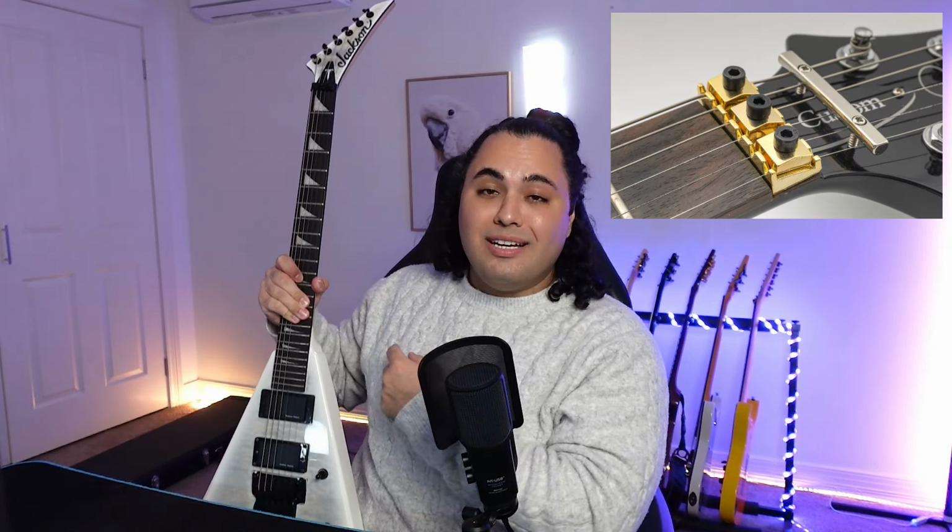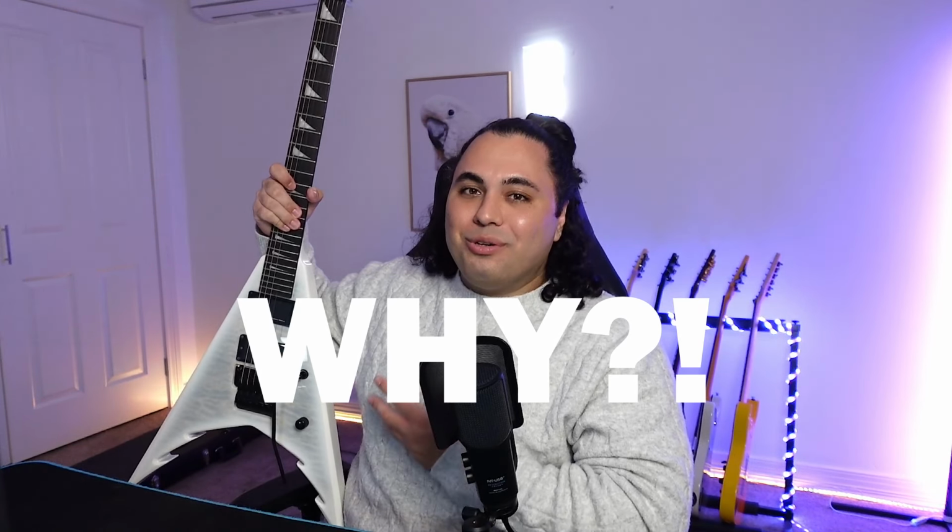Already, when we're tuning a 6-string guitar with a floating bridge, and especially one with locking nuts, it takes half an hour extra and a lot of agitation to get the damn thing in tune. And then you get a little bit wrong at the microtuners and you have to get an Allen key and undo the whole thing. So then they go ahead and add not just one string, but 2 strings to the equation. And the question is, why the heck do you need an 8-string guitar with a Floyd Rose? And because the 2 new strings are lower strings, they're even harder to tune. Why? Having an 8-string with a Floyd Rose sounds borderline masochistic to me.